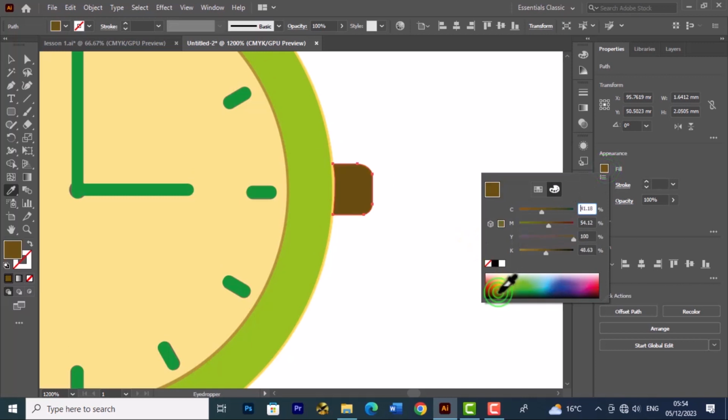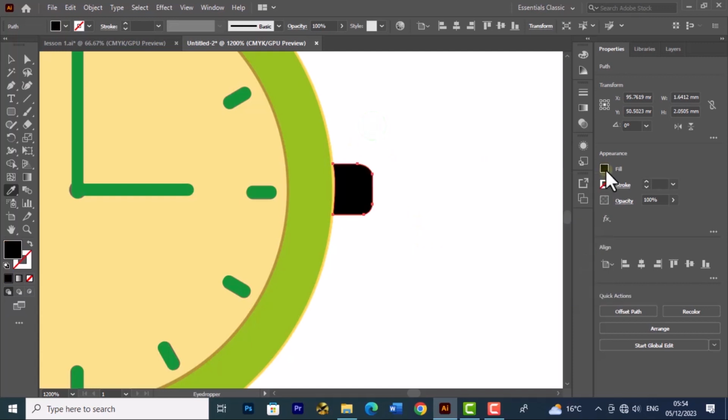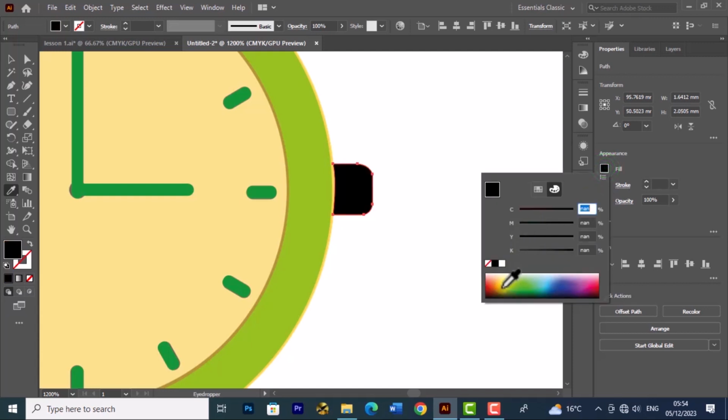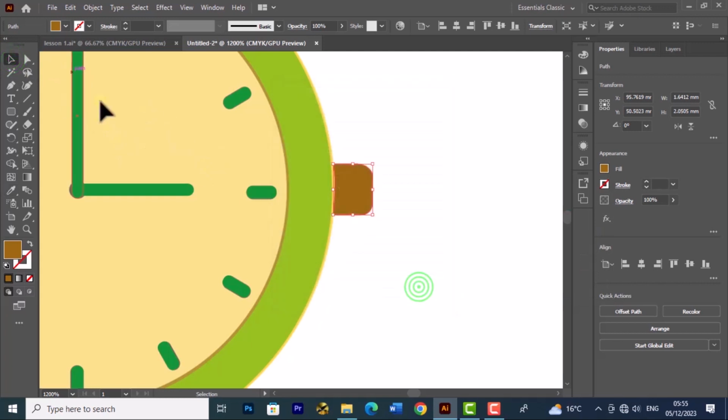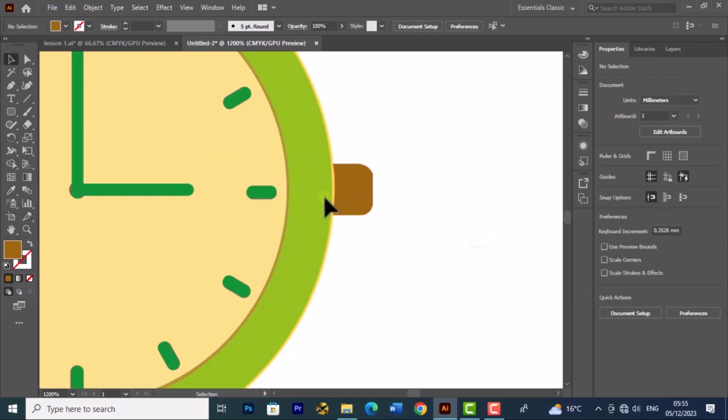Let's just use totally different colors. That's much better. I'm still in the eyedropper tool. Back to the selection tool, and you can see we created that part.